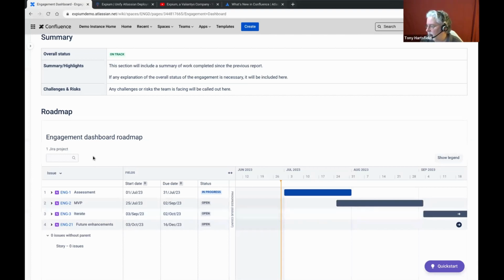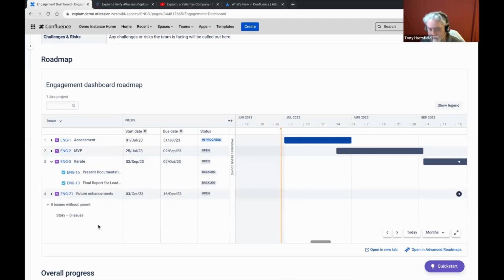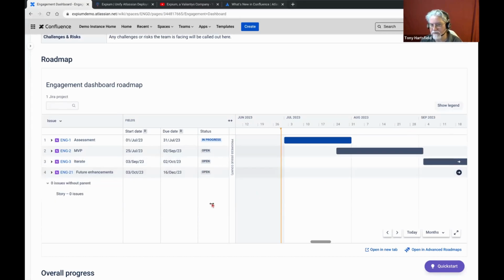Here, this is an advanced roadmap from Jira Software premium levels, so you can actually link to it. It's non-editable at this stage, but it is active. And so if I were to click on any one of those links to an issue, it would take me to that project in Jira and show me that particular issue. But a great visualization tool as your stakeholders or your PMO is gathering to look at how the projects are going.